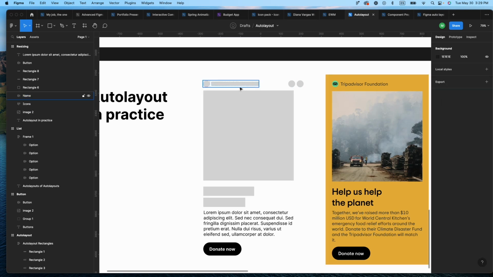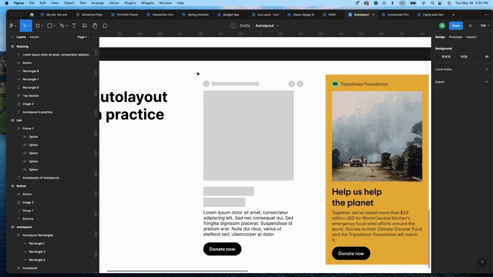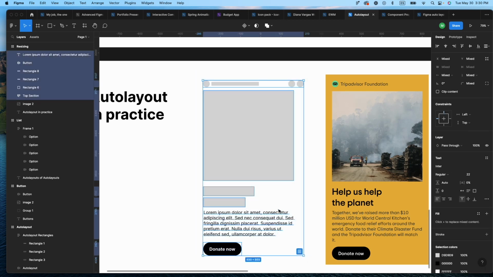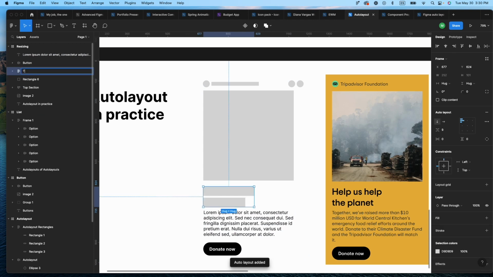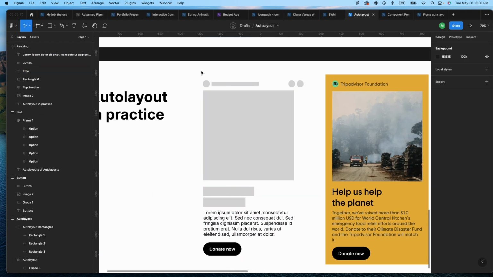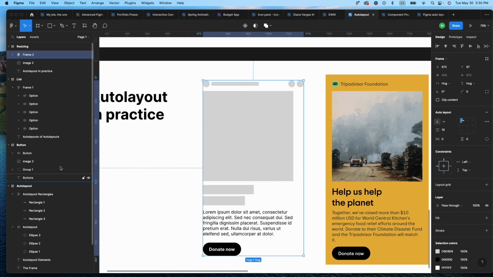Perfect. So now I have 2 auto layouts that I can merge into an auto layout, and it's gonna be the top section. Perfect. So now if you select all the elements, for example here also, let's auto lay this out, and let's say this is the title. Now if we select all of this and we create an auto layout, you will notice that it didn't do that weird thing that happened earlier. On the contrary, this is exactly what we want.